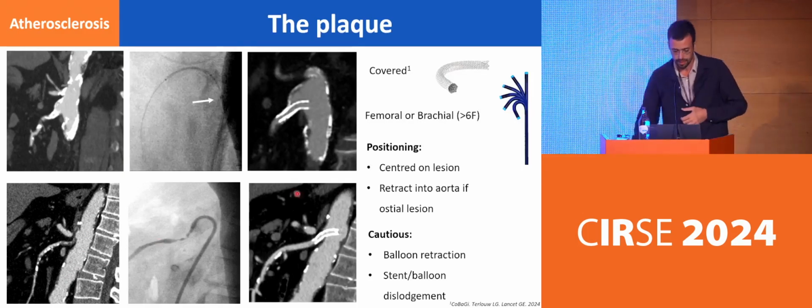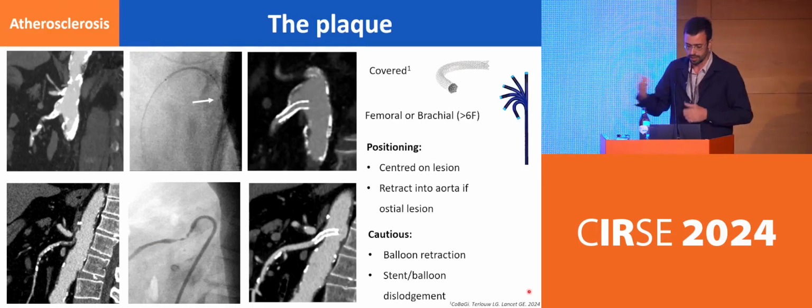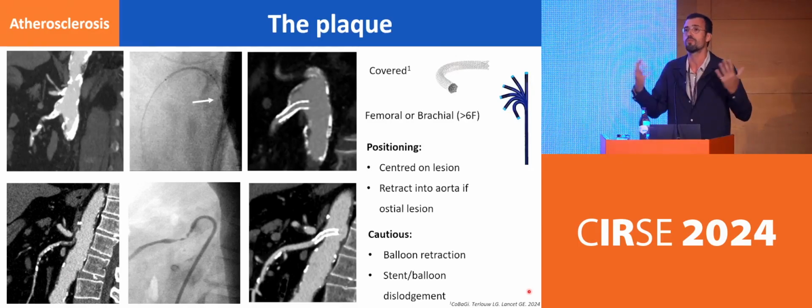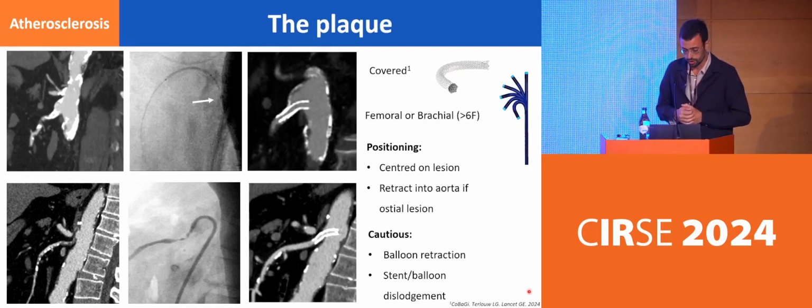Brachial access tends to be less and less utilized, because now with the use of steerable sheaths, crossing proximal lesions has become significantly easier because of the enhanced push force they provide. You can look at the bottom image. You can see our sheath has like a 180-degree angle. That's very easy to cross those lesions.